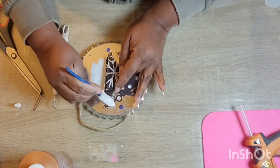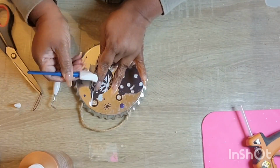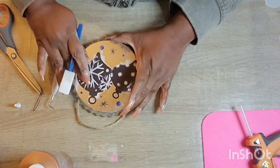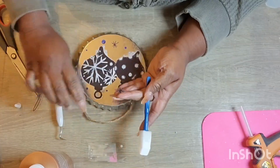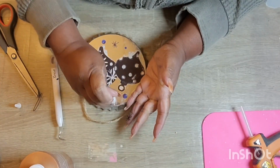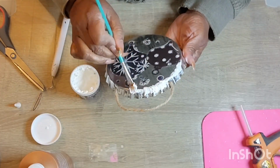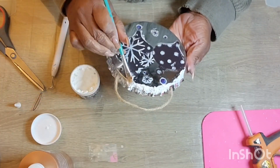Once I do all of that, that's what I do for both sides, for both little stickers or window clings. I'm just putting little dabs of glue and reapplying them where I have them laid out. So then next, I'm taking some of my Snow Tex, and I'm just going over the top of this cap.